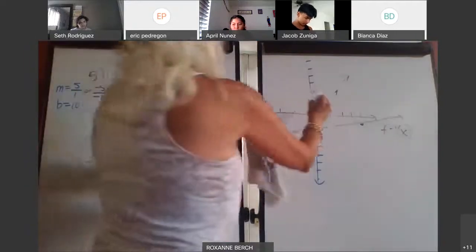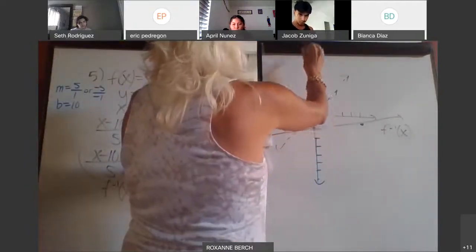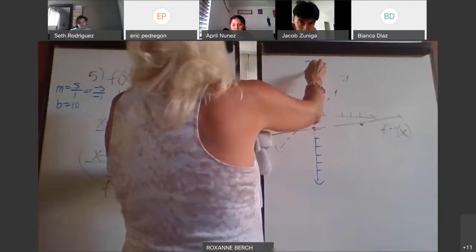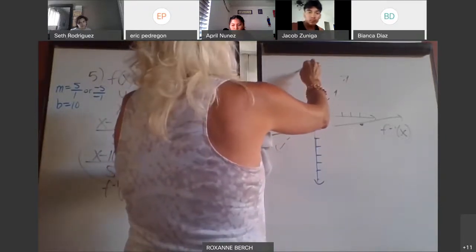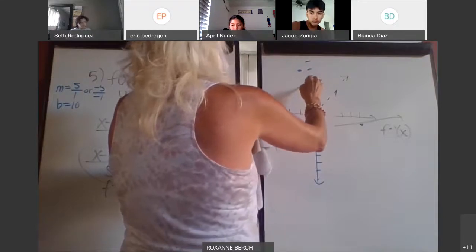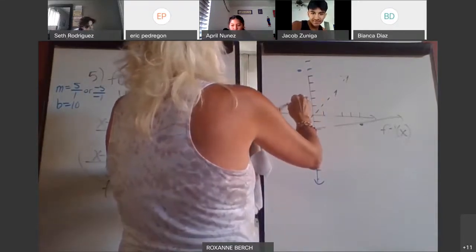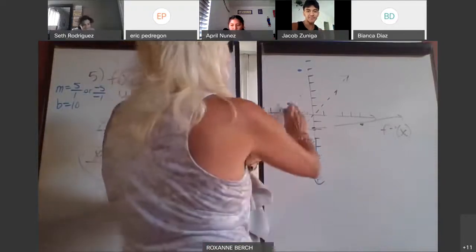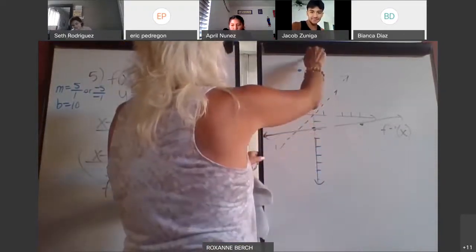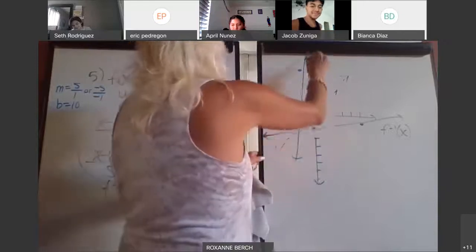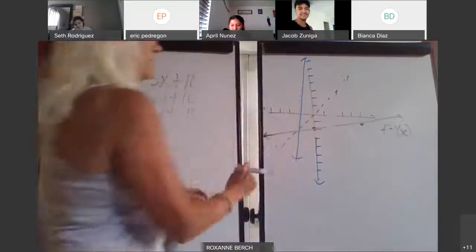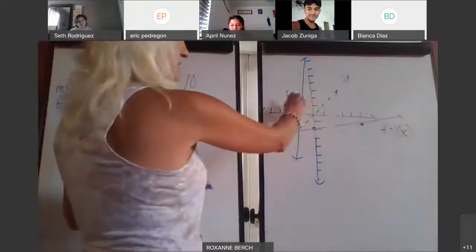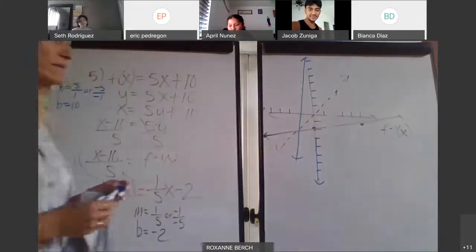Let's see if I can do it. 1, 2, 3, 4, 5, 6, 7, 8, 9, 10. You're going to go down 5, like around here. Left 1, down 5, 1, 2, 3, 4, 5. Left 1. Yeah, it's kind of off. It should look something like that, though. But it should definitely reflect over the identity. So see how this reflects over the identity?